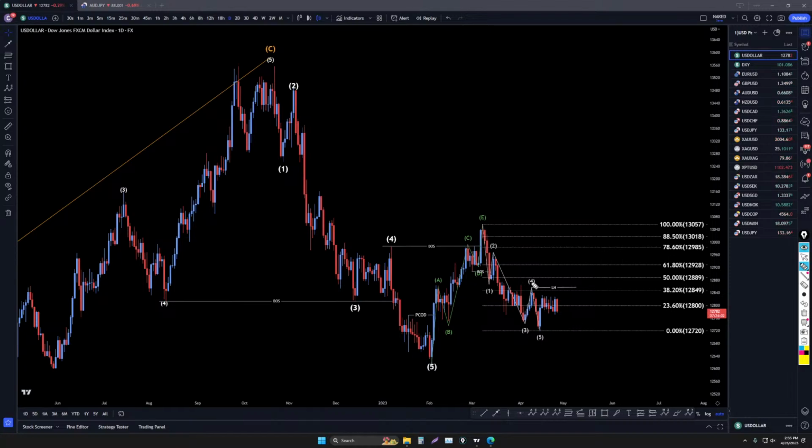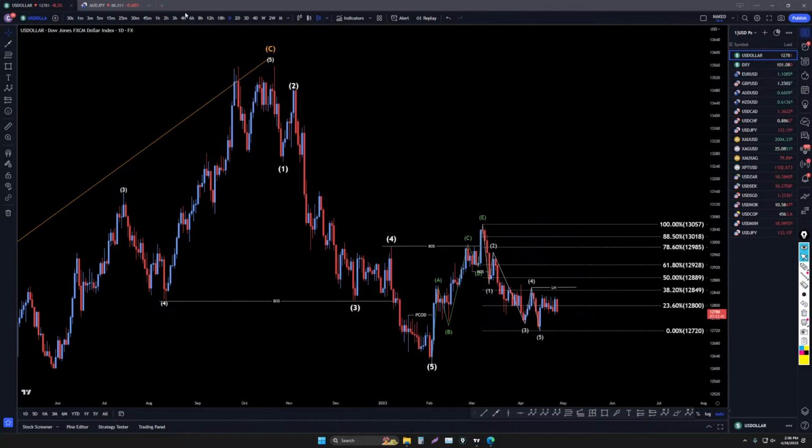But even that's not for sure yet. We definitely haven't taken out any structure to the upside. The trend is definitely still down, and I still think it's actually more likely that it will just keep on going down, at least until we see a break of structure to the upside. I am still very bearish on this, and I still think it's more likely to just keep on going down.